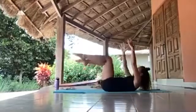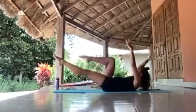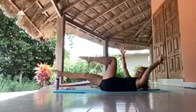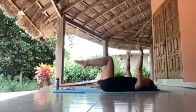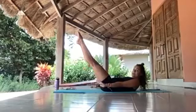Lifting from the upper abs. 2 more each way. Freedom in the neck. Last one. Return to neutral, hug the knees in, relax. Legs to table, hands to the sky. Inhale, exhale, press your hands towards your hips, extend your legs at that high diagonal.